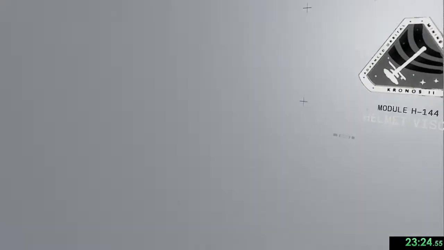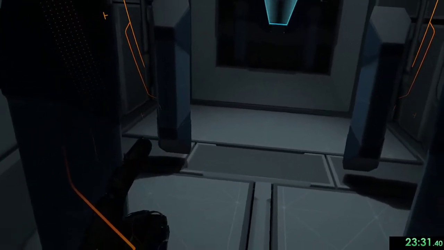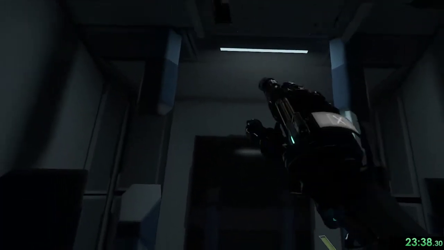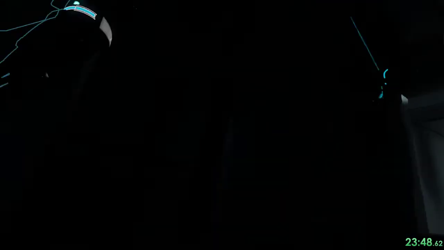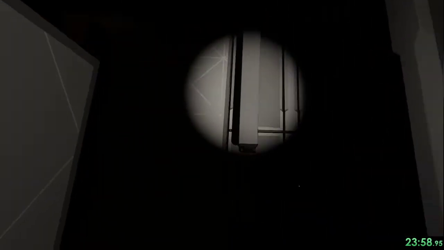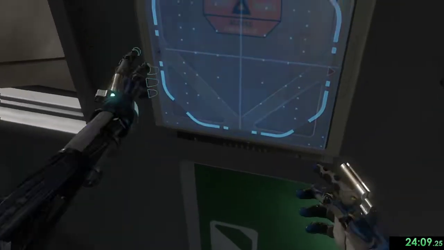Module H-144. Helmet visor. You can open and close your helmet visor by pressing the button on the left side of your helmet with your index finger. Please open your helmet visor now. Now please exit the activation pod and proceed to the room ahead. You can activate your headlamp by pressing a button on the right side of your helmet. Once your headlamp is on, shine it on my location. Well done. I am moving to new coordinates in the next room. Find me and shine your headlamp on my location. Excellent. Calibration module complete. Reactive cutter and headlamp calibrated successfully.